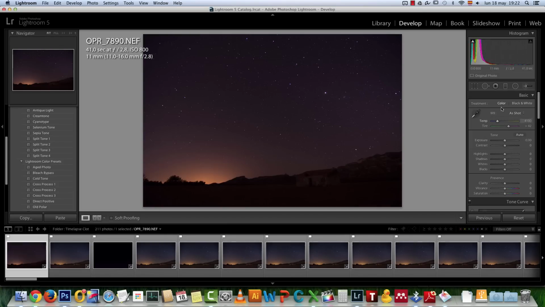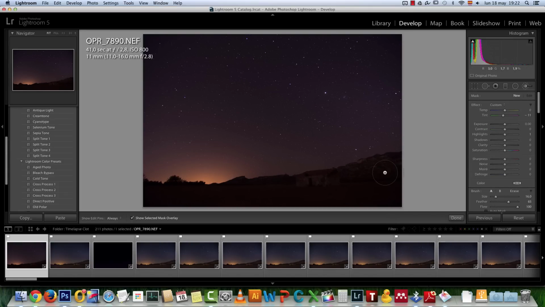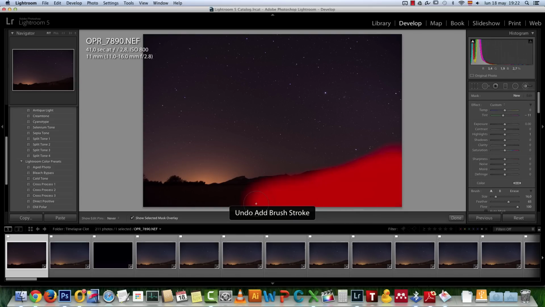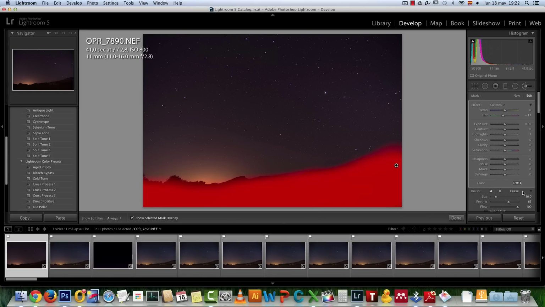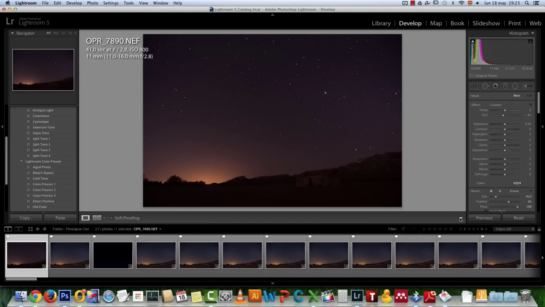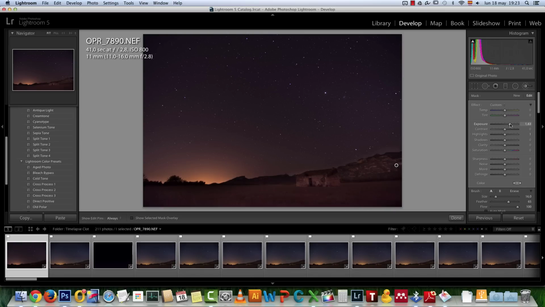Actually, what you can do is, let's try and use this brush tool here. If you press the O key, you can see where you're painting. Okay, so let's use a brush like this, and if you want to remove some areas, just click erase, and then you can subtract from here, but I don't know why it's not working in my case. And let's click done. Well, let's go back here, select it, and press the O key again so that the mask disappears. And let's reset everything to 0 here, and we can increase the exposure only to this area.